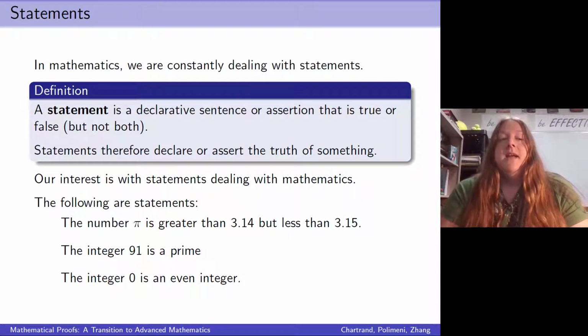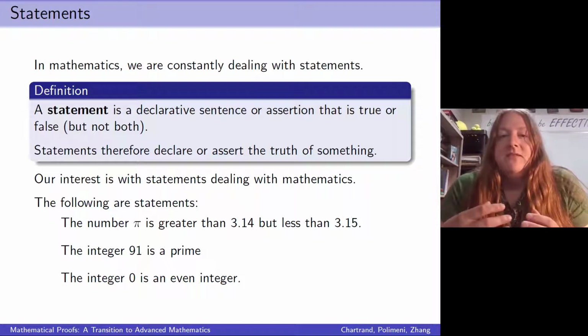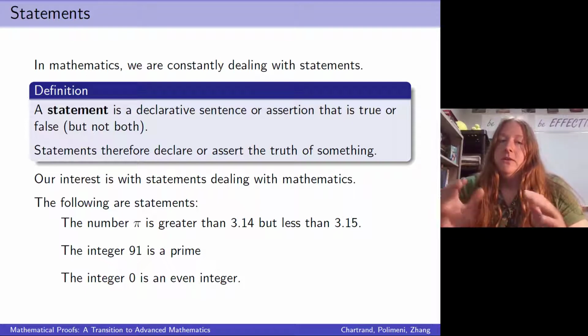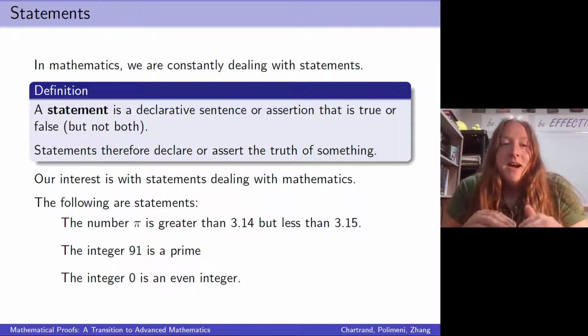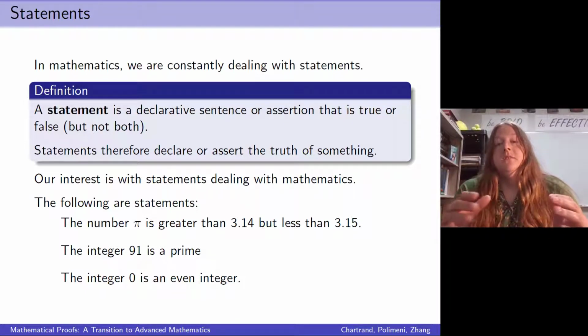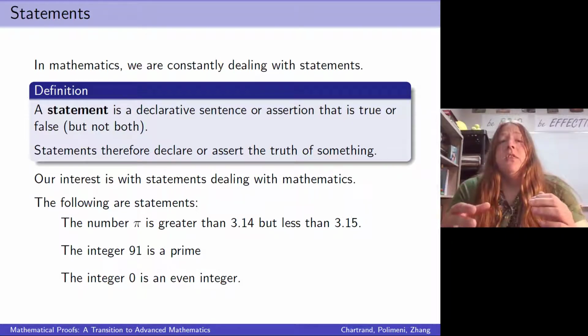So the first idea that we have is this idea that we have statements. This whole idea of statements is going to feel a little bit like a trip down grammar lane, but it's okay. I am not great at grammar either. You'll be all right. So in math, statements are what we want. A statement is a declarative sentence or an assertion that something is true or false. It can't be both. Anything that can be both true and false is not a declarative sentence, it's not a statement.